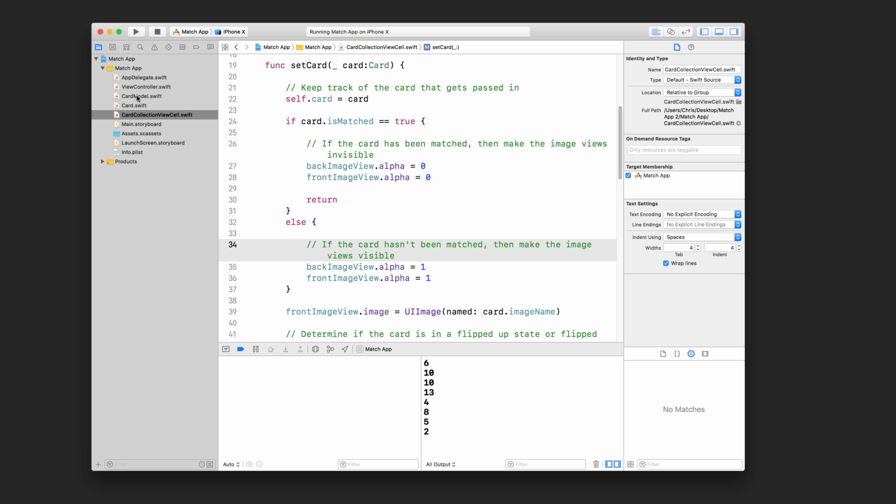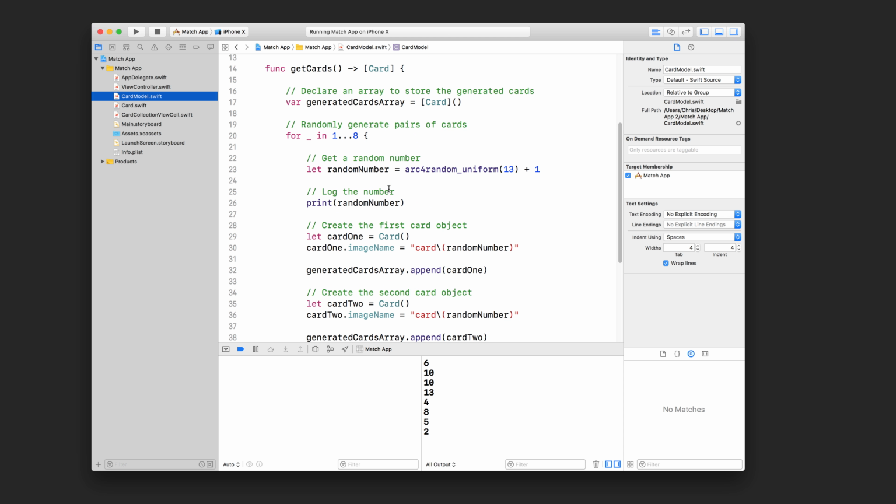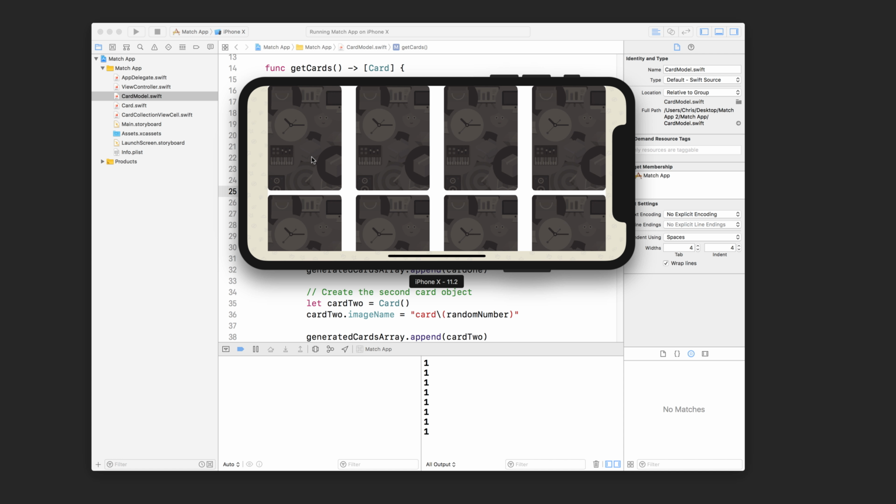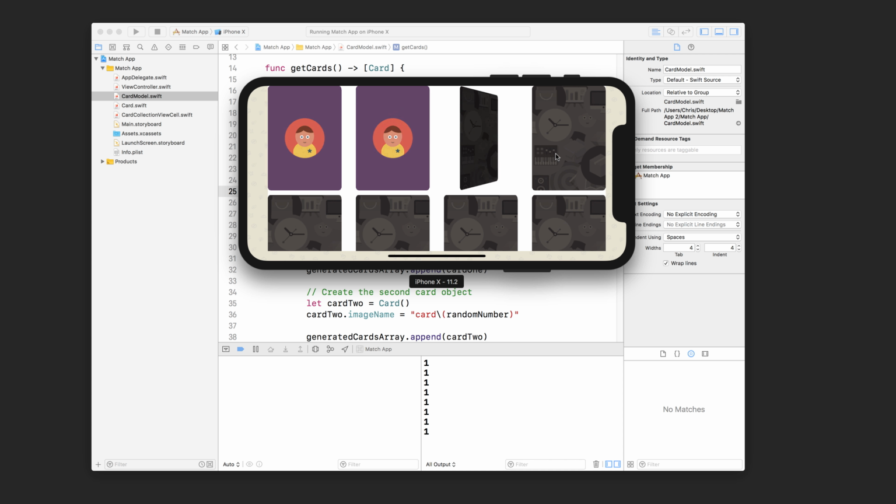Let us go to the card model, because it's easier to demonstrate if there are not so many different types of cards. I'm actually going to change this arc for random from 13 plus 1 to just 0 plus 1, and just to get all of the cards to be the same. Alright, so all of them should be the same.